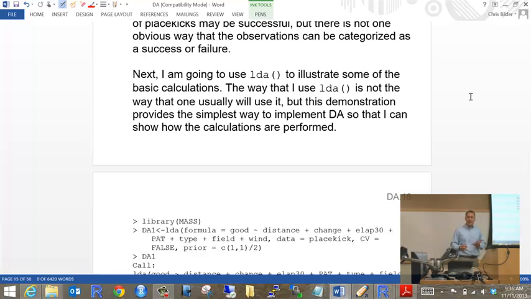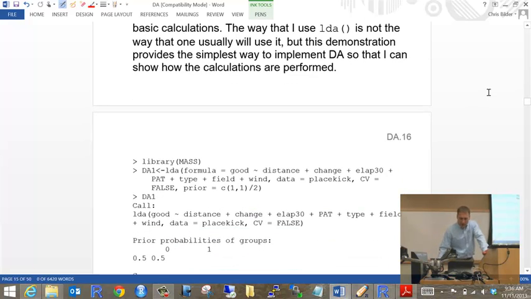Where the name of that part comes from is the fact that if you remember, we looked at 4 different ways to make a decision of is the observation population number 1 or population number 2. The second way was what's called the linear discriminant rule.